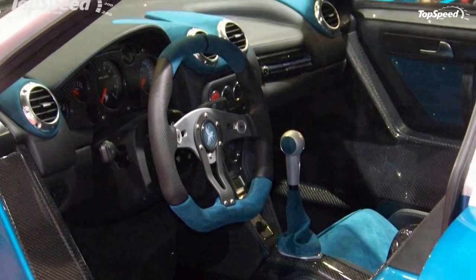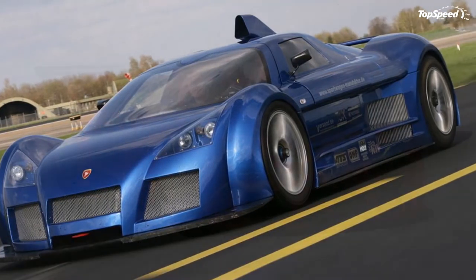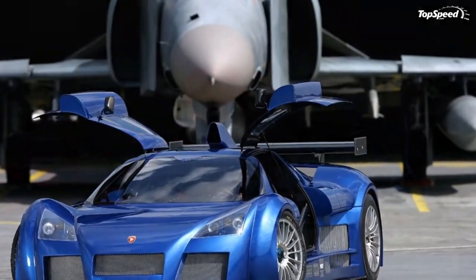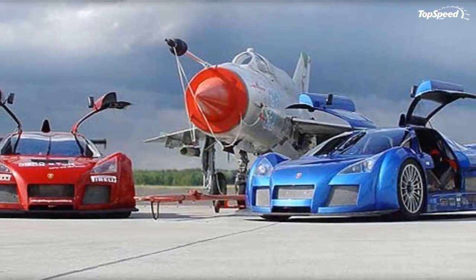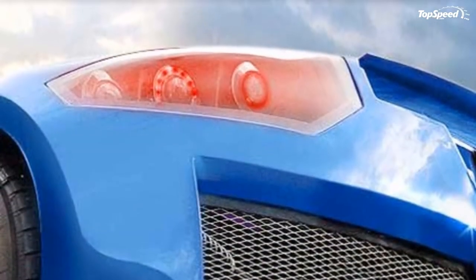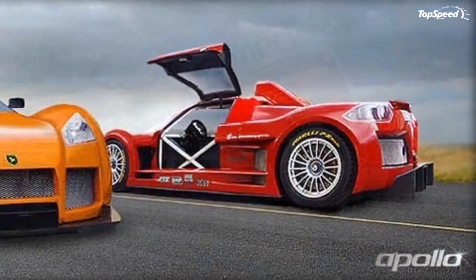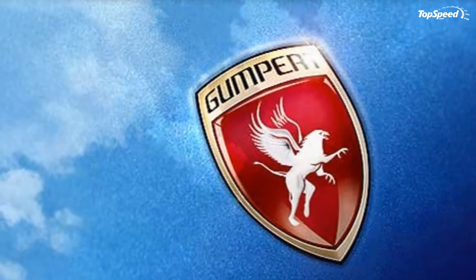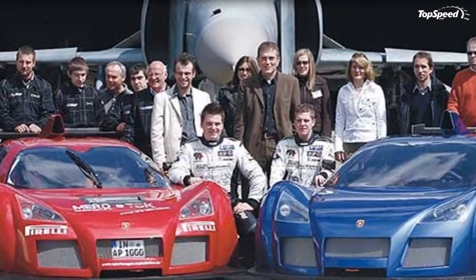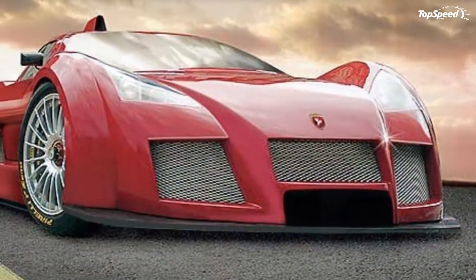Thanks to an optimized engine control, new recirculation valves, and improved cooling, the 2010 Gumpert Apollo Sport saw an improvement in output of its 4.2-liter bi-turbo eight-cylinder engine from 700 horsepower to 750 horsepower. The 2010 Apollo Sport also came with new technologies including a Formula 1-type system that provides extremely short gear shifts of up to 40 milliseconds, combined with precise transmission from the Apollo TT40E electronic gear system, creating faster gear changes via rocker switches on the steering wheel.